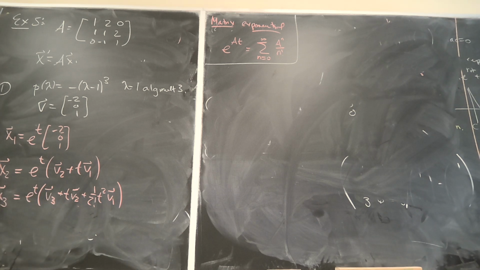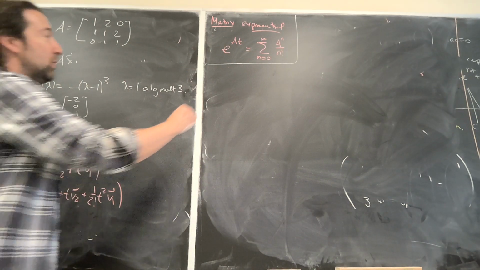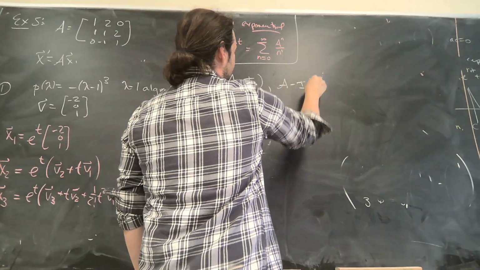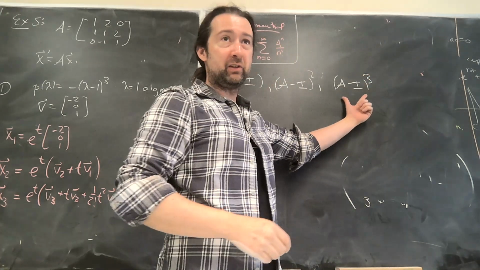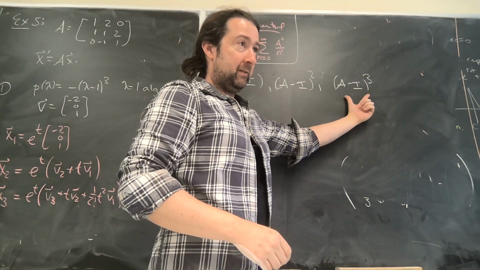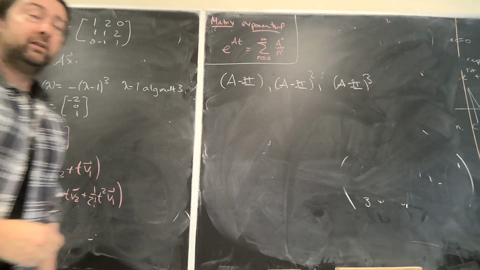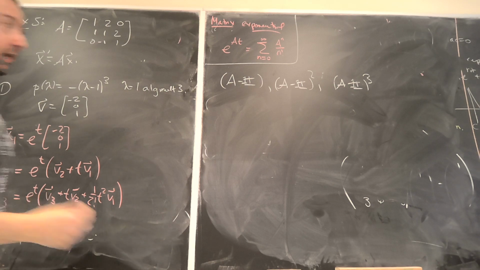So if it's missing 2, does that mean like A minus lambda I cubed is going to be 0, and then A minus lambda I squared is going to be something else? Yep. So in this case, because we have 2 missing pieces of information, we're going to write down A minus I squared, and A minus I to the third, and this is where the 0 matrix is going to show up. So I basically do the chain until I hit the zeros, and then once I hit the zeros, I know what to do.